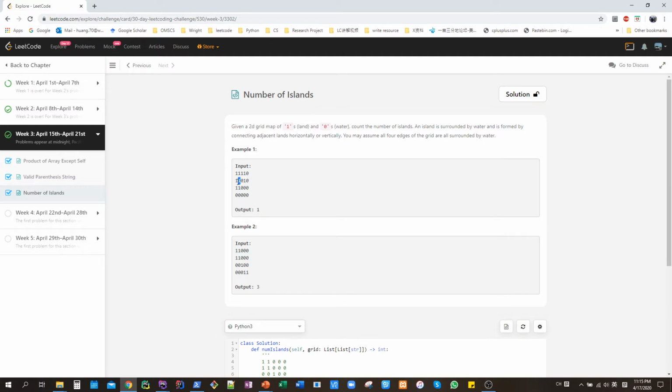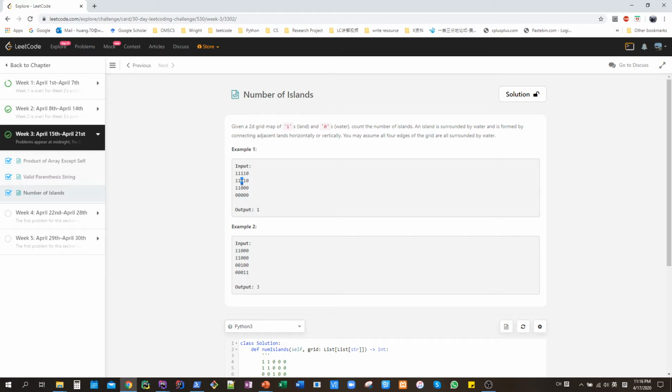If it is one, it means the adjacent element is land. And if it is zero, it means that is not land, it is water.